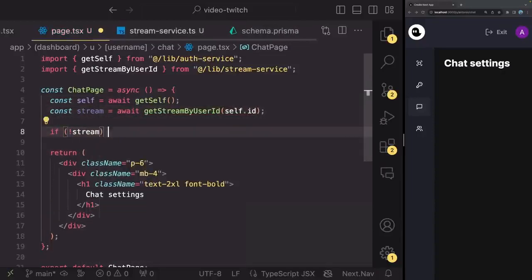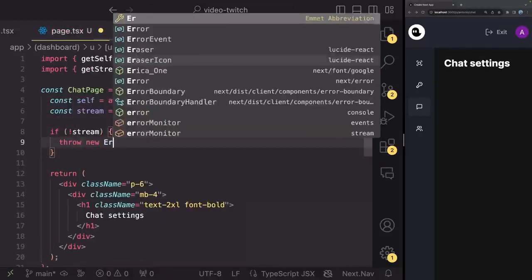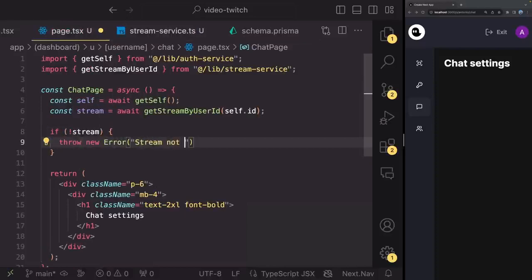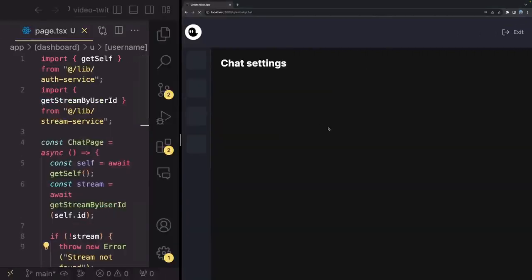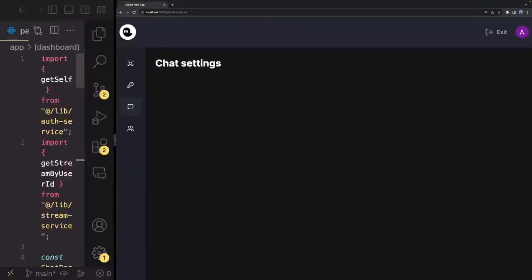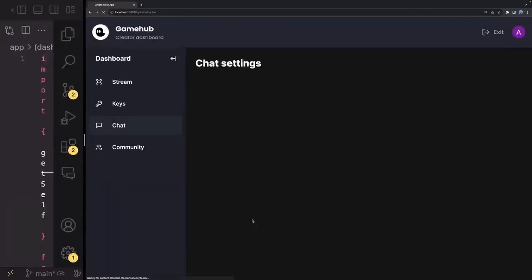And if we don't have a stream, we're going to throw a new error here, stream not found, like that. Great. So if you have everything properly in your database, you should not be getting any error here. Instead, it should just load chat settings without any errors like it is on my screen.